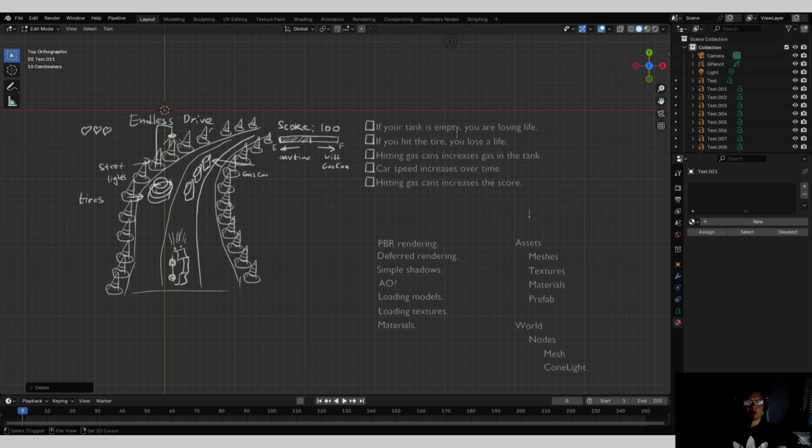Sounds, SFX, VFX as well. Meshes, textures, materials, prefabs. So we have different types.